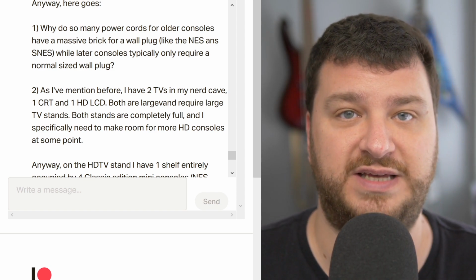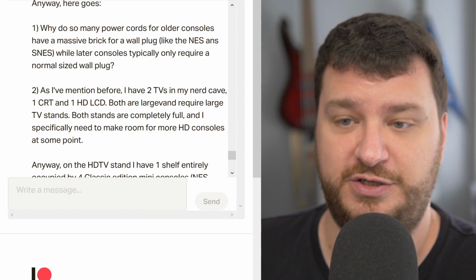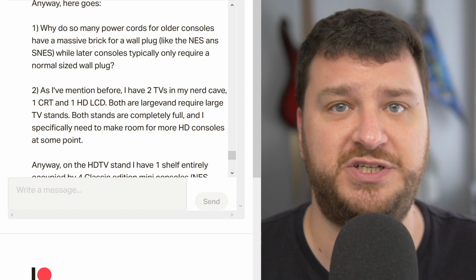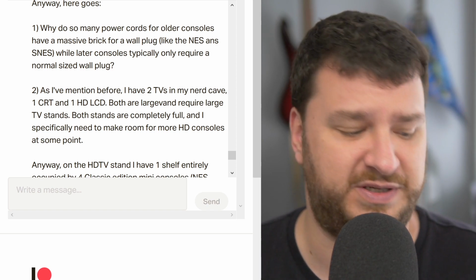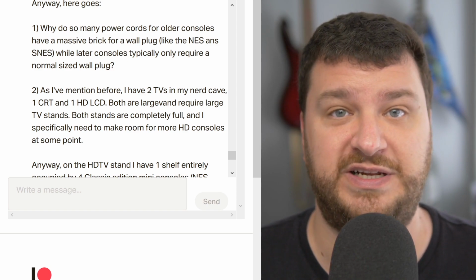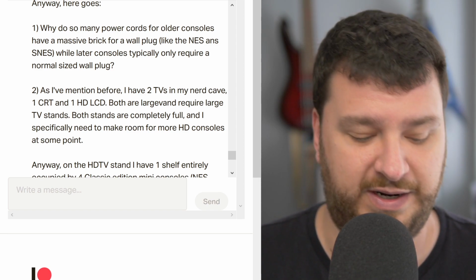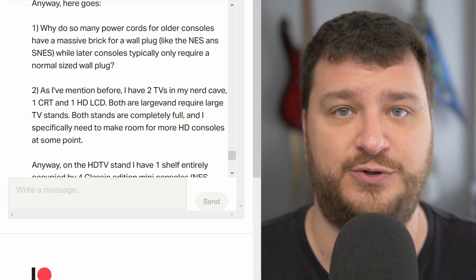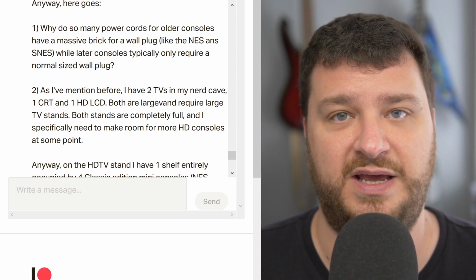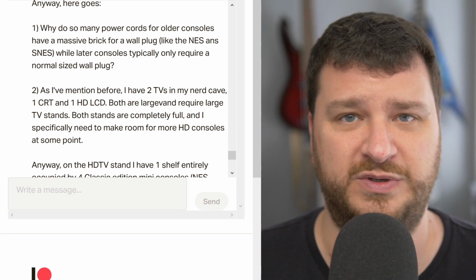Now on the internal side, as a company, do you need to make a power supply for each region? Do you make an internal universal power supply? Does that generate too much heat? Is that good in the long term? Because externally, you don't have to worry about heat. What happens when it dies? Do you have to open up the console? Whereas, you just get a new brick. So I'm always a fan of the external bricks, and I assume people started integrating them just because it would look cleaner, and because everybody complained about the old ones.